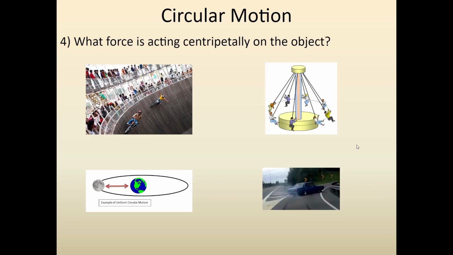Here's a perfect example. Pause the video, work it yourself, and we'll go over it in a second. We have four scenarios, and we need to figure out what force is acting as the centripetal force. Some are slightly more complicated than others. Because the wall is what's keeping them in a circle, the normal force is acting as the centripetal force. Here, the string is keeping them in the circle, so it's the tension force. The moon is being held in place by gravity; without it, it would not be moving in a circle. And here it is friction that is causing the car to continue moving.